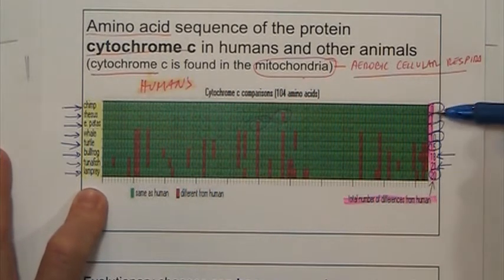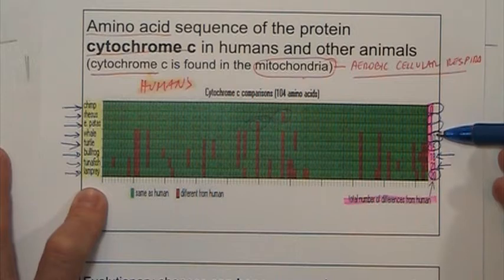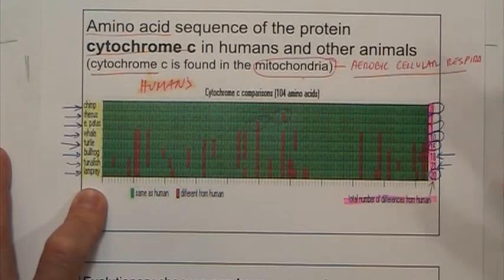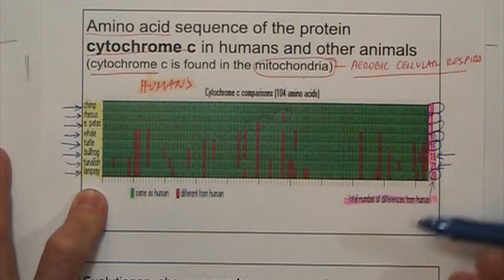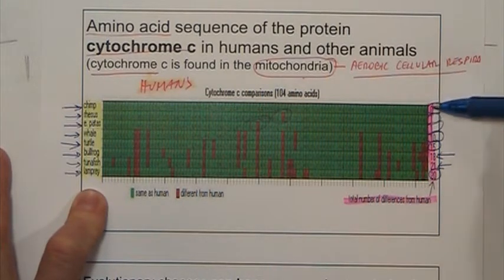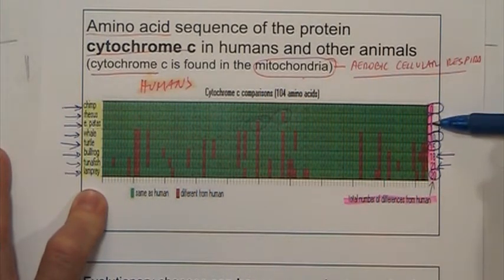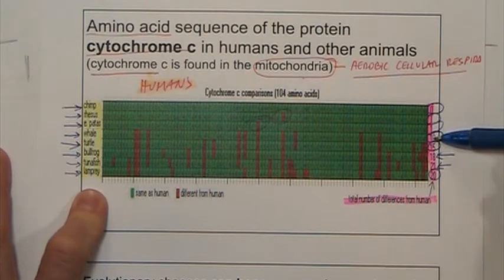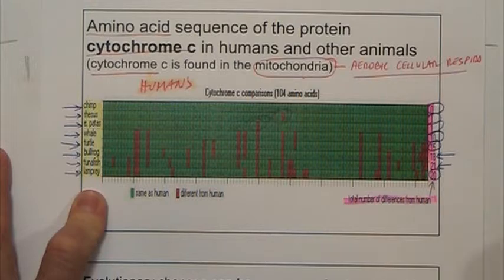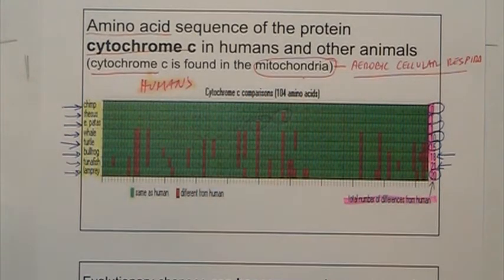So notice that things that are relatively closer to us, like other mammals, you know, all mammals have certain traits in common, like mammary glands and hair. All mammals, we are relatively close, but then when you are comparing us with reptiles or amphibians or fishes, you start seeing a bigger difference. So that is an indication of who are our closest relatives and who are more distantly related to us.